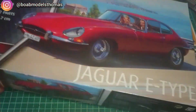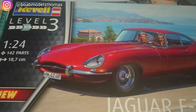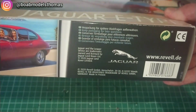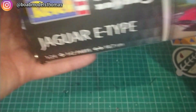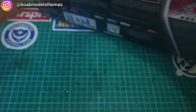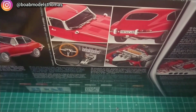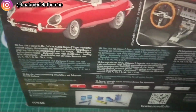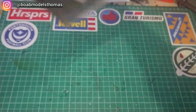Today we're going to be unboxing this. It's the new tool Jaguar E-Type in 1/24 scale from Revell. It's a level 3 model, and if we first start by having a look around, you can see licensing things like that. There's the same picture on here, more stuff, and then on the back they've got some images of the prototype car, quite nice ones there. Also an image of a completed model, bit of information, suggested paint colours, things like that.